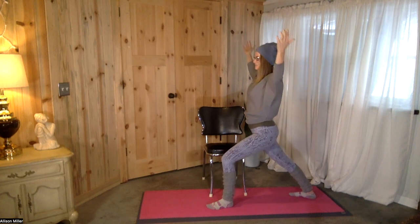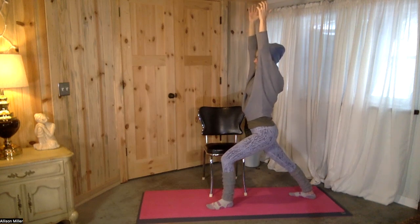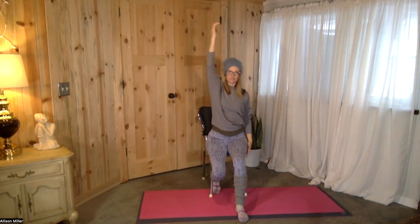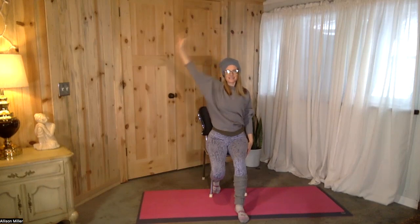All right. Next time you get into the inhale position, reach through the fingertips here. Let's go ahead and lower, so standing or seated, lower your left arm and go ahead and tip to the left. Take a breath or two here into the right side body. Inhale up, exhale, let that arm float down.